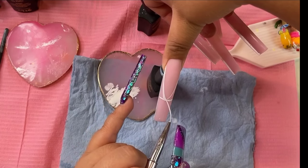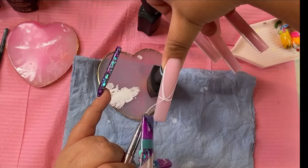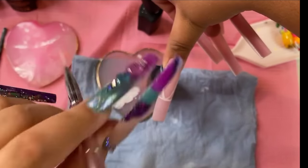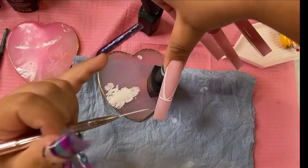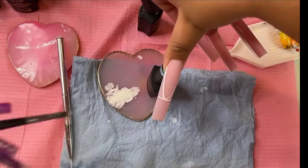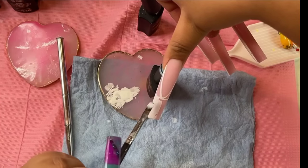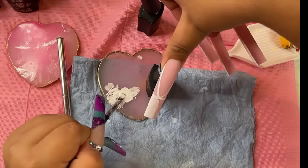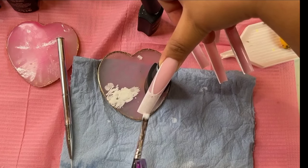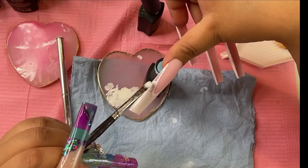I'm using my own brushes. I have a whole brand just in case you're new. The brush that I am currently using is the liner brush 25mm. My pink liner brush. All right, now let me paint it. Y si me salen chuecas, a mí me vale, okay? Yo con que cargue uña es okay, okay, honey. Obviously, the goal is to make it as straight as possible, pero aquí no me agüito.